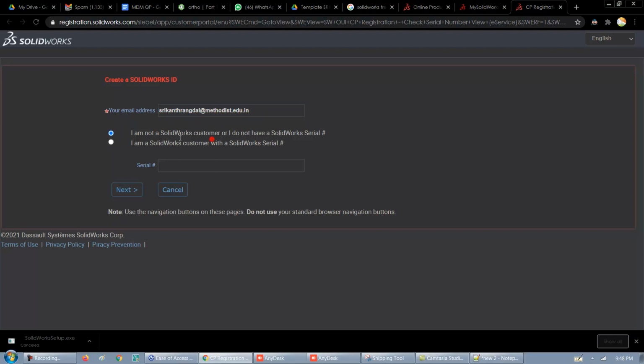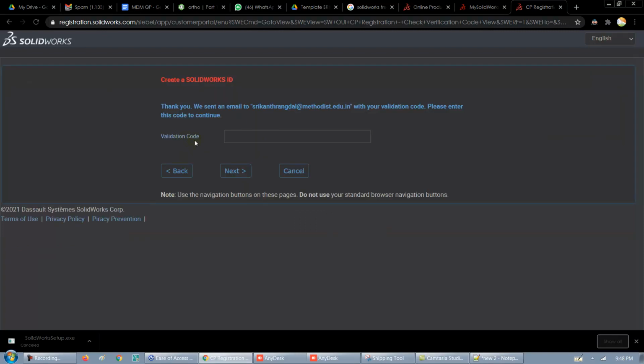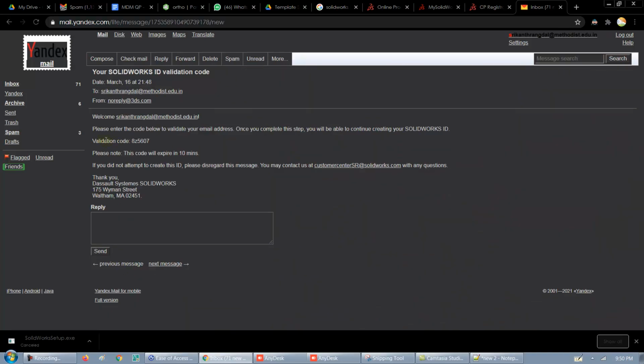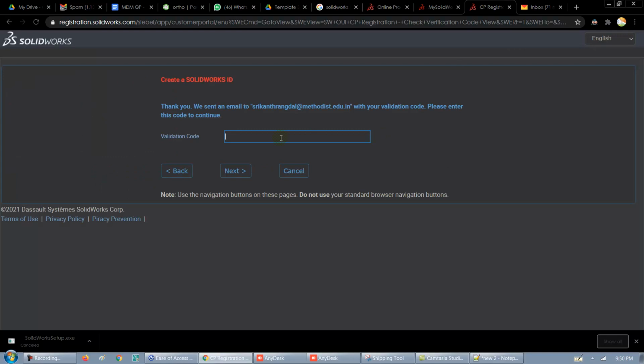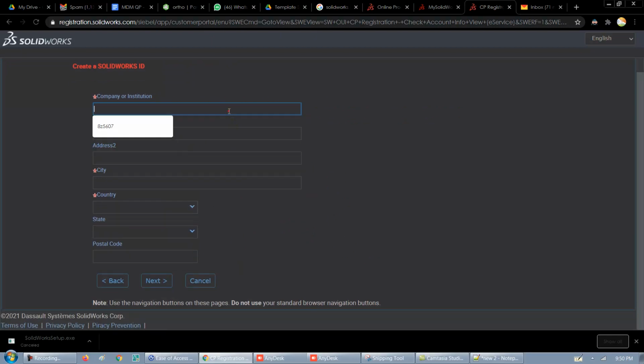So you can see I have typed my official mail ID, which is a different ID, and hopefully it doesn't exist. I don't remember having created an ID with this mail, so it should probably work. Fine. So it has probably sent me a verification code on that mail ID. I have to open it. Okay, so I have opened the mail, and it seems I have received the ID validation code already. Okay, so here it is. This is a 6-letter code. I've copied this. Let me paste this here. Click on next. Now it's presented me with another form, a big one.